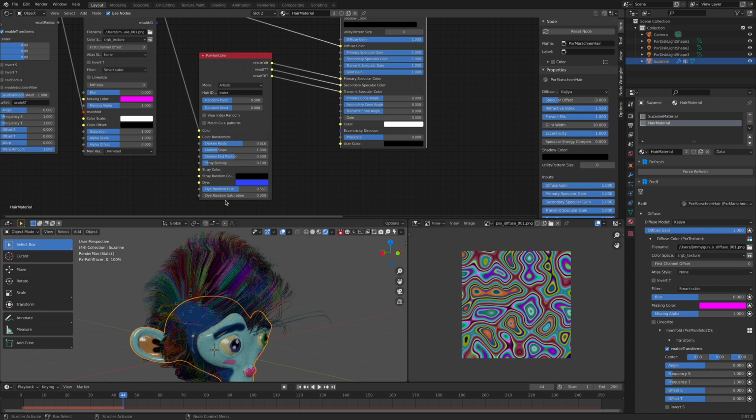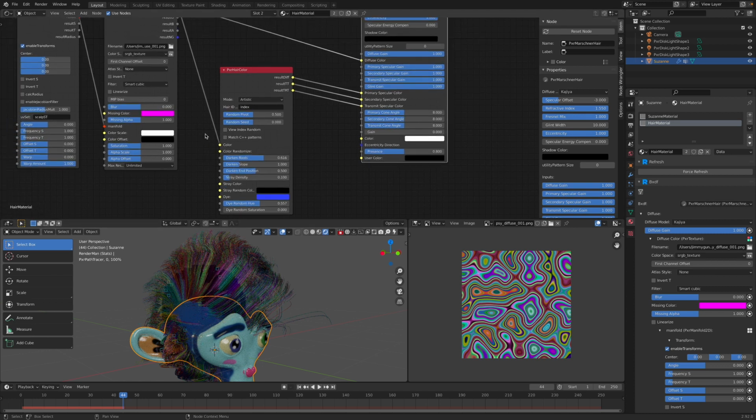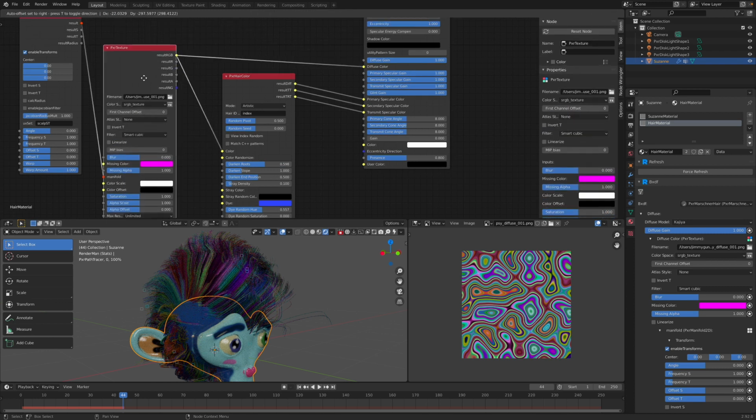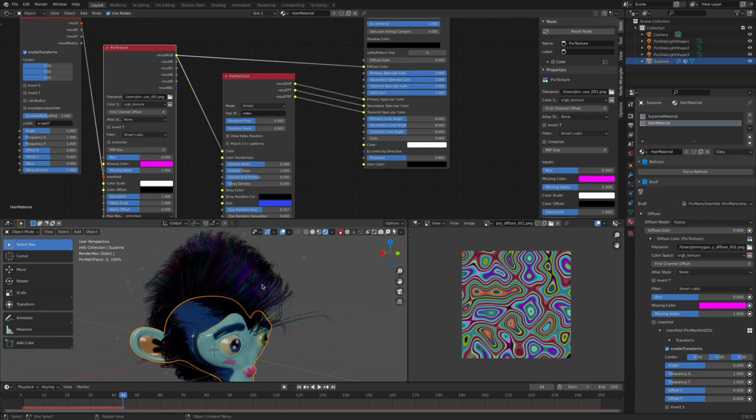Randomize the hue, randomize saturations. This is the randomness, just the randomness without the color. Let's turn this off and look. This is without the color of the hairs, without the diffuse color. We can crank it to 100%.